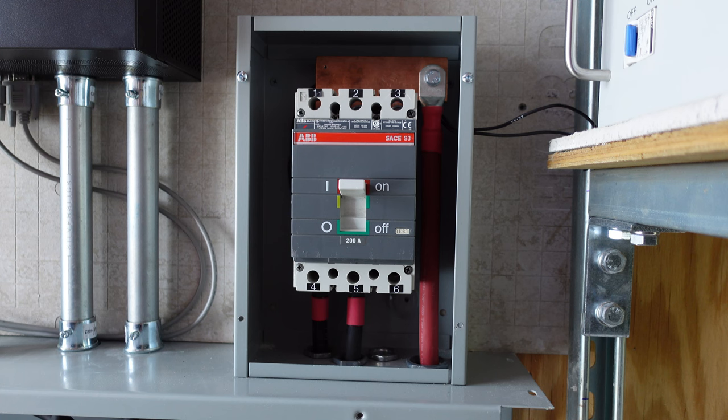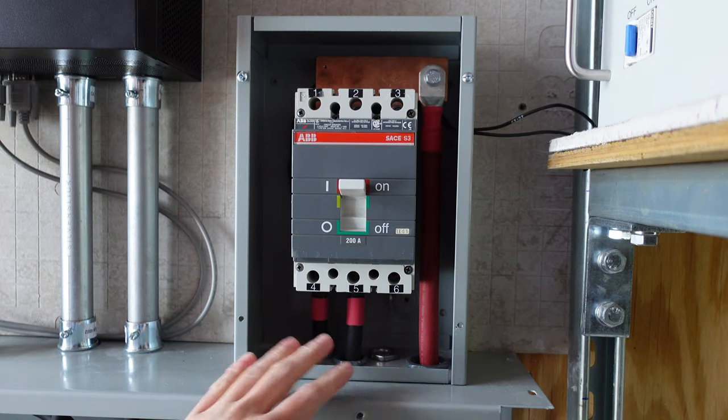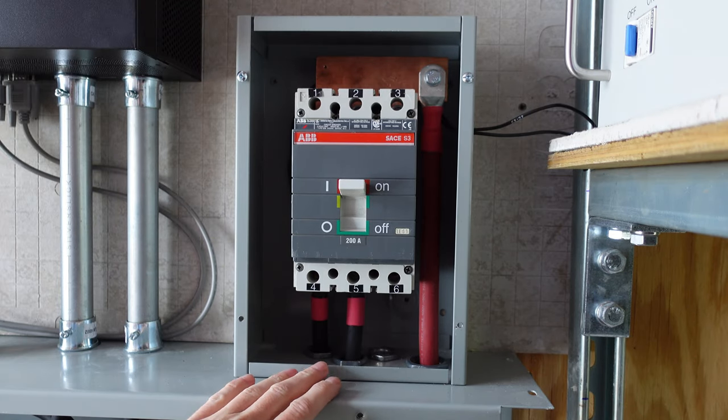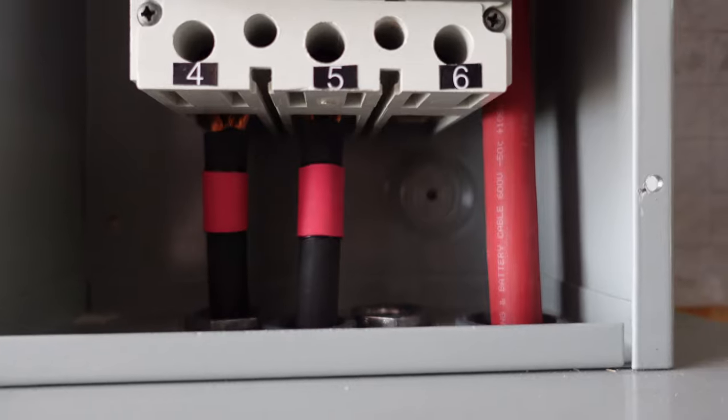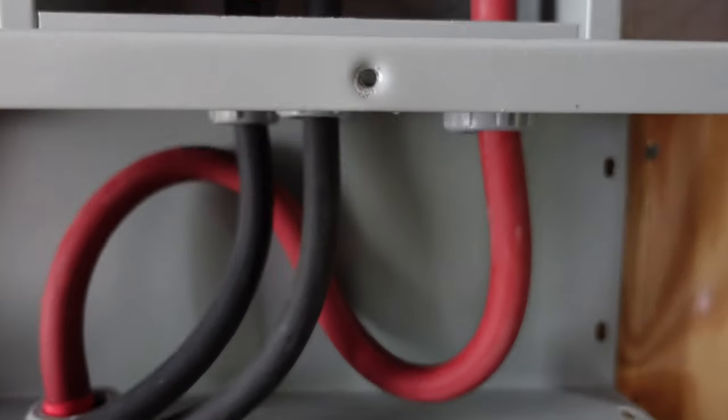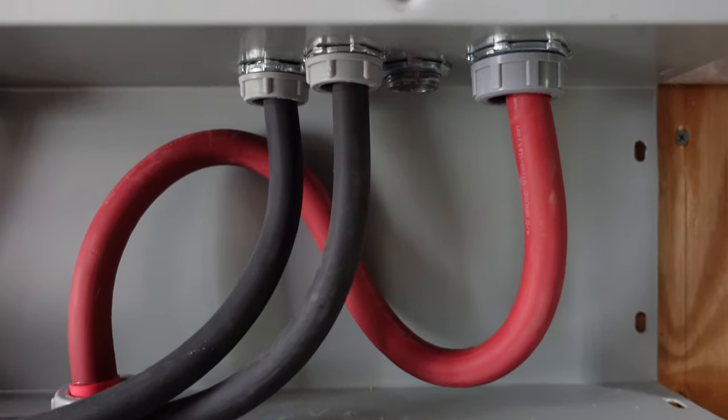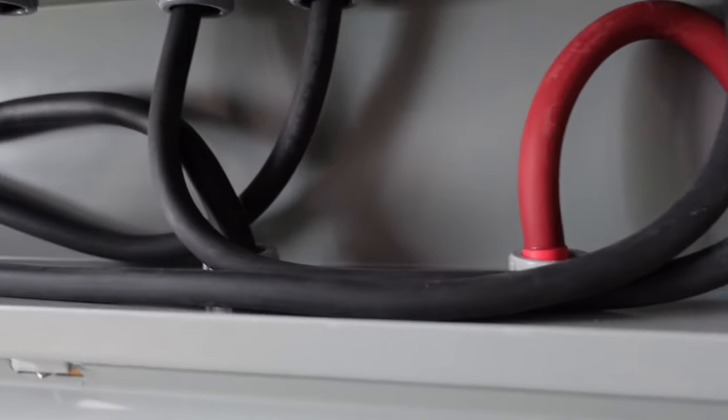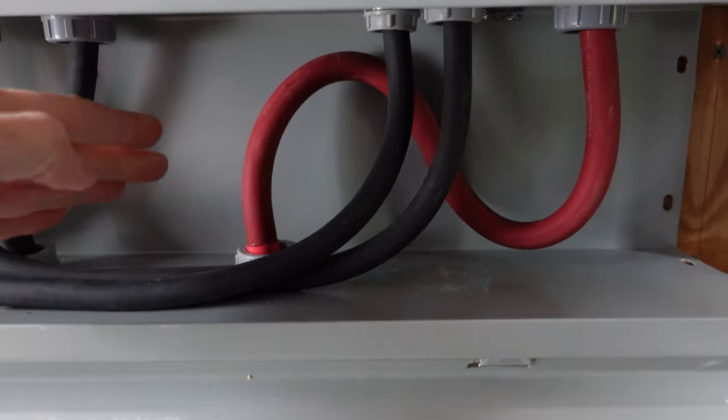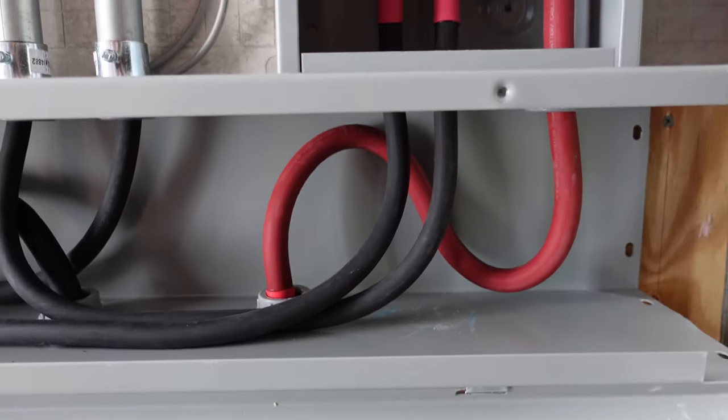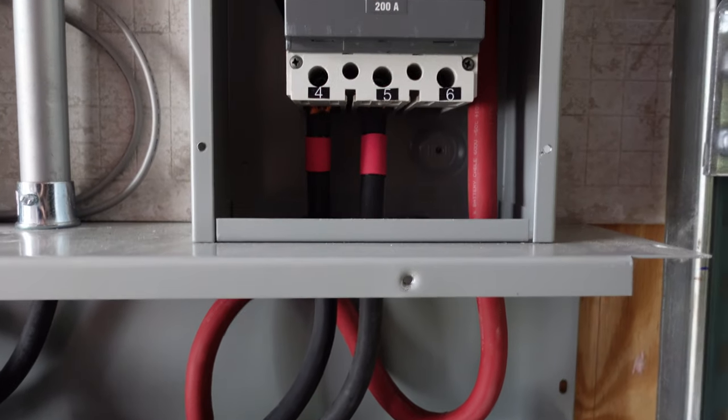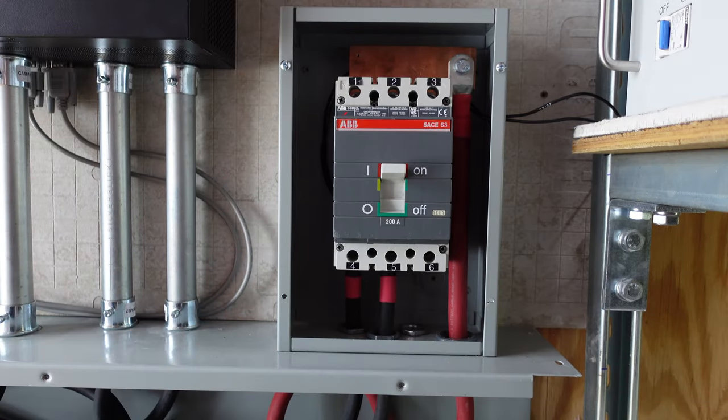All right so here it is fully installed and operational. I have the main positive, the four out cable, coming up from the right here. It's going up to the bus bar in the top. Then I have cables exiting on the first two positions going to the two LV6548 inverters. The third spot is still empty for future use. So here's a closer look at how that looks from the bottom here and you can see the cables feed through from this wire way here. There's the main positive going in and the two positives coming out. One positive is going up to the first inverter and this main positive is originating from a Victron bus bar which I haven't completely cleaned up the wiring yet so I don't want to show that just yet but yeah I think this came out very very well. If you have any questions comments or suggestions please feel free to leave those. Hit that like button before you go and thank you very much for watching.